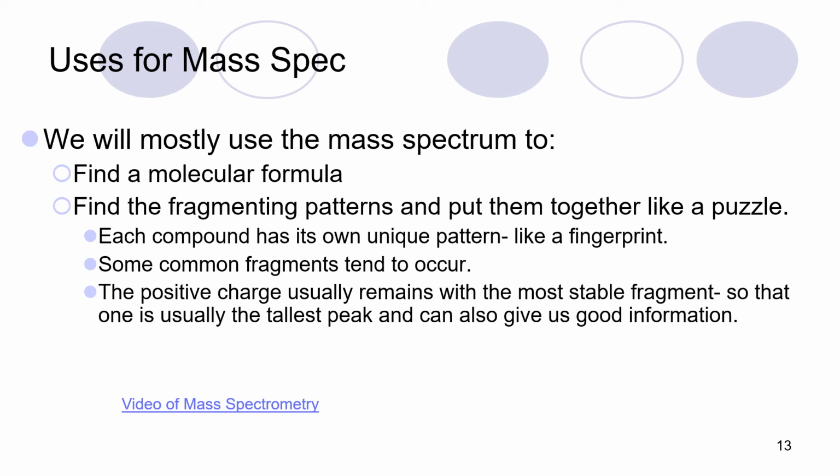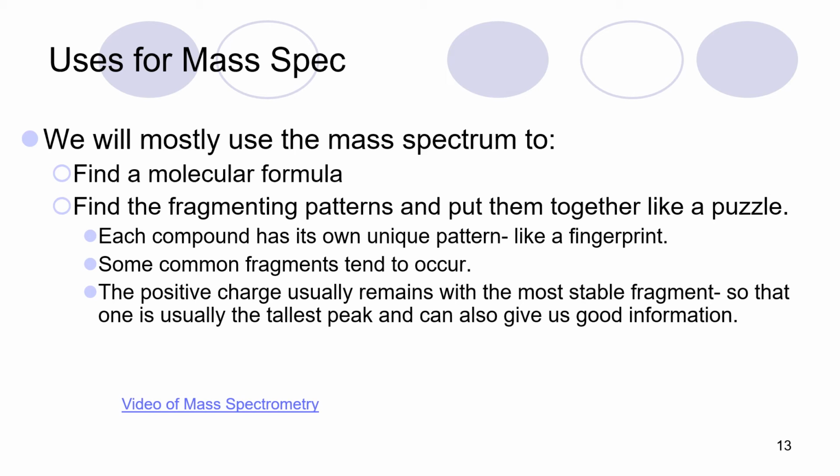So we will use the mass spec to find a molecular formula. Sometimes we might have to find more than one. So, like we saw a couple of slides ago, CO2 versus C3H8, they both have a mass of 44. And so, if you know the mass peak is 44, then you can find out what are some possibilities for the molecule and kind of use that to figure something out. Sometimes you have to just narrow it down to a few possibilities and then go from there.